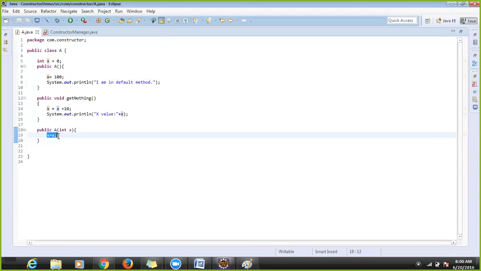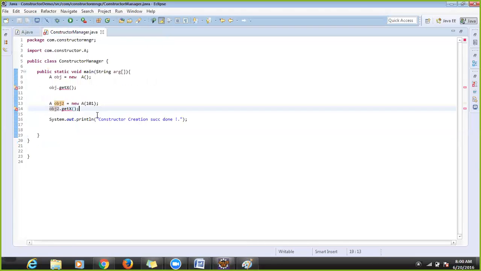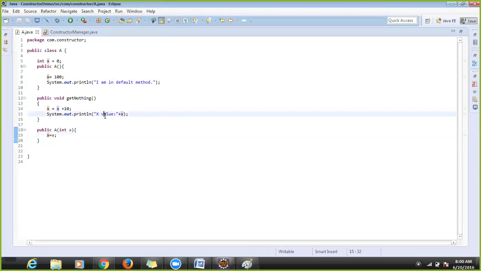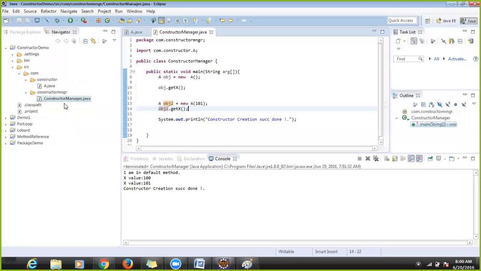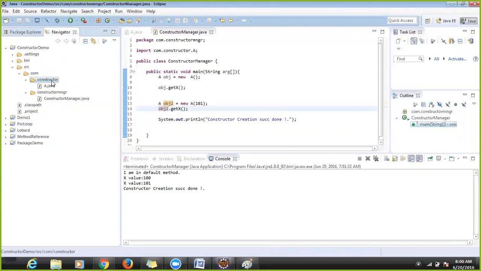That is our getX. Now the constructor is clear, and now I will go for another class.